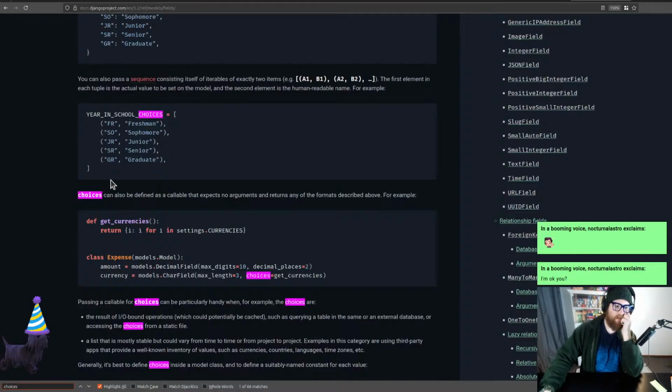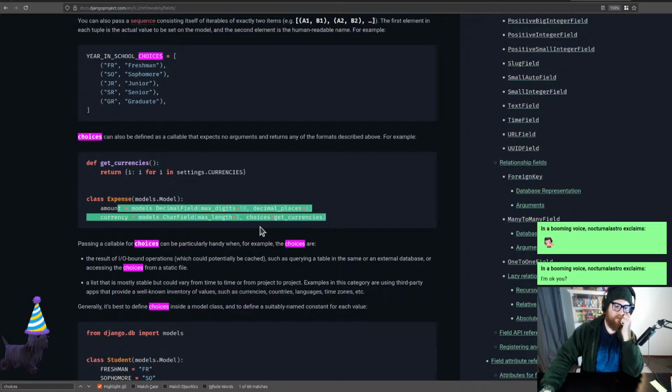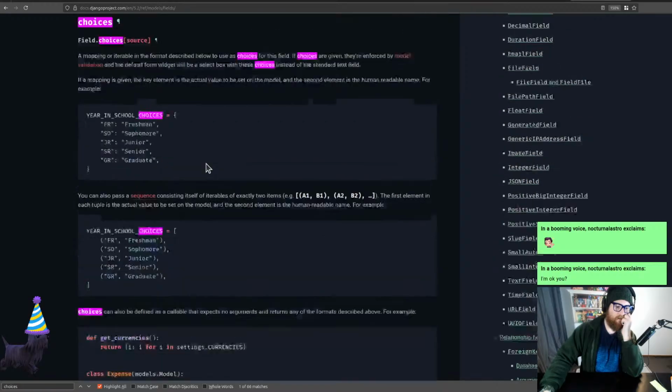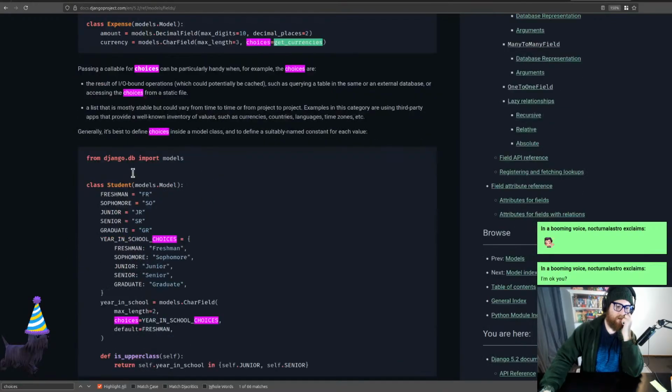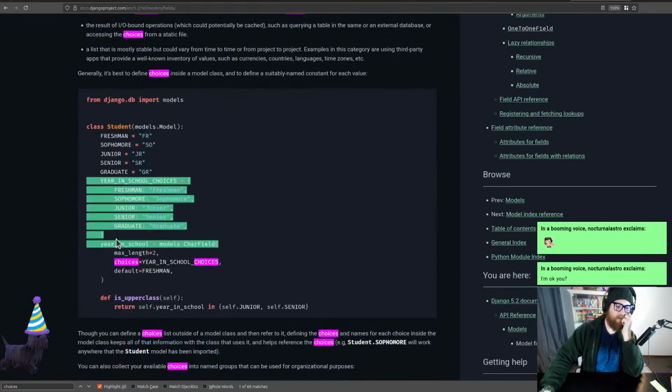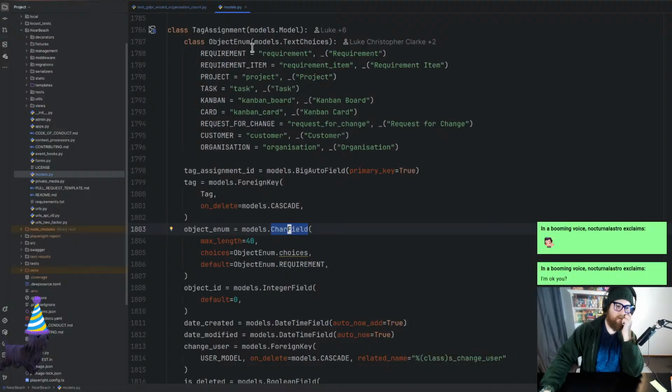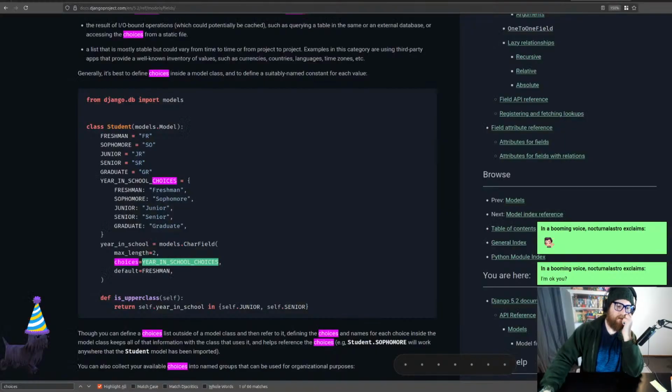Year in school choices, all of those, sweet. Character field, choices equals get. Otherwise, it's year in school choices. Choices equals under, and then, okay. But then we've had to do it like that.